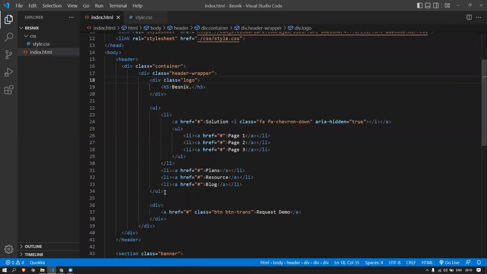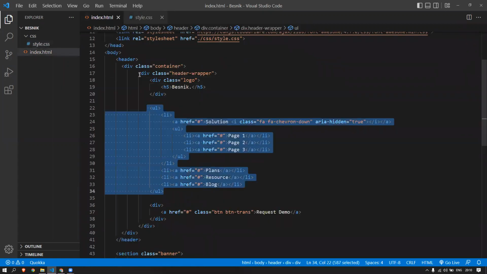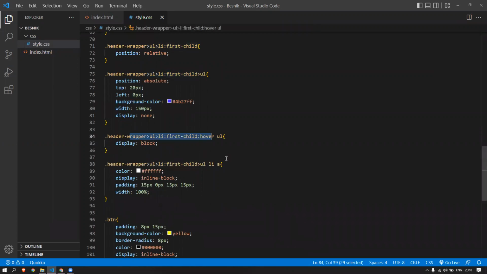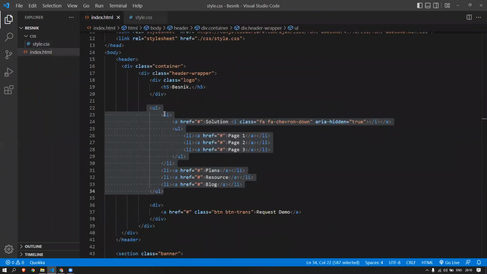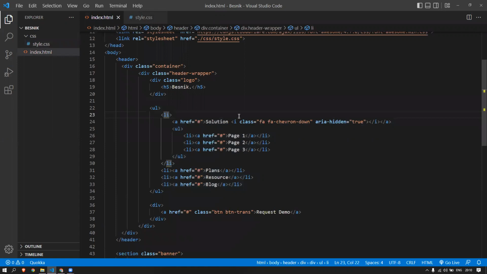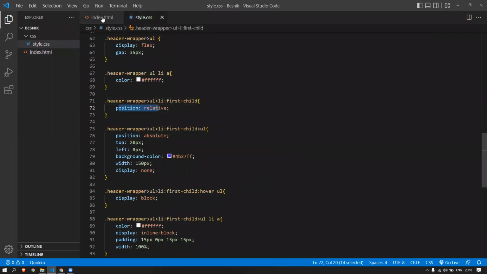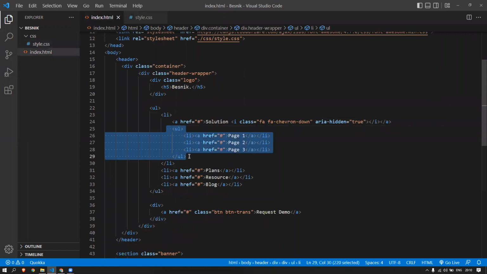We are actually targeting using nth-child, first child, last child, that way we did. Basically we did that first child of the UL LI. So we changed it to position relative. Inside the child we changed that to position absolute, so the child is now going to look at the parent.